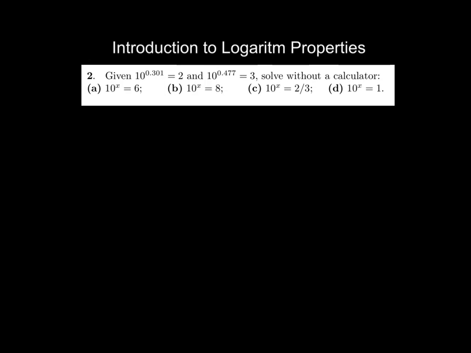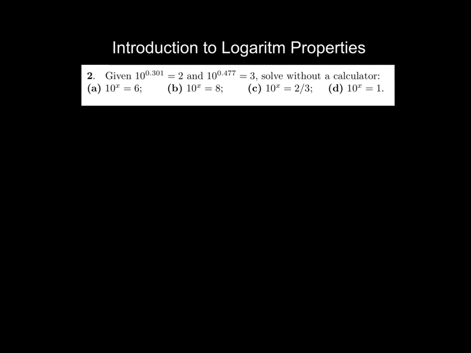Okay, so this was on, again, page 53. This is numbers 2 and 3 on page 53 again. The whole point here is to introduce you guys to logarithm properties. If we do these problems, hopefully the logarithm properties will come out of them, and then we'll write them down and have them for the test.